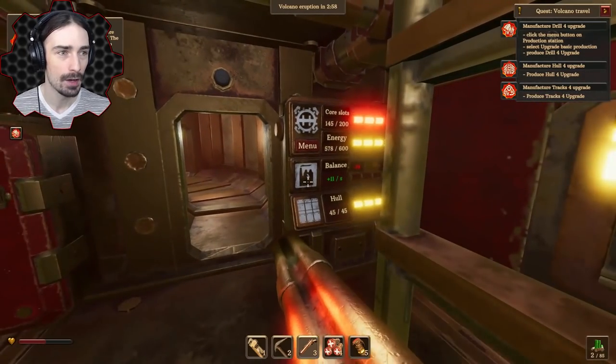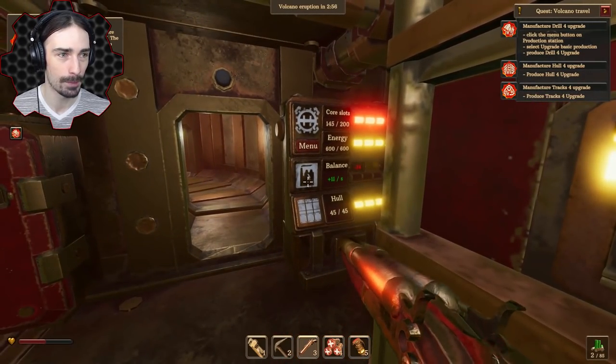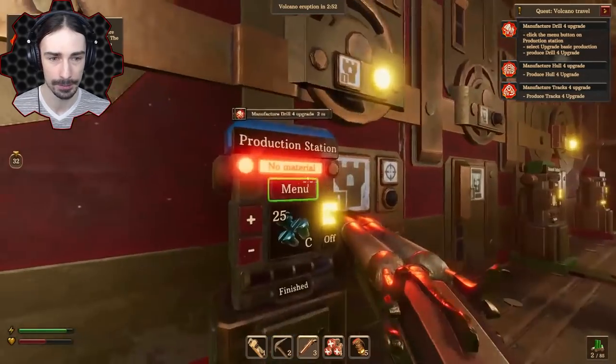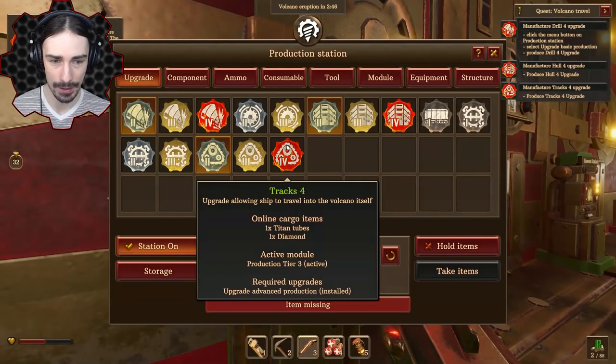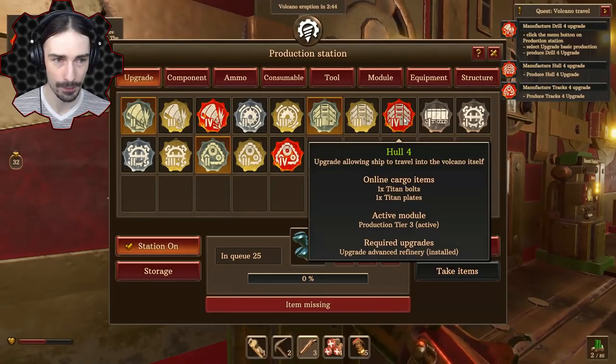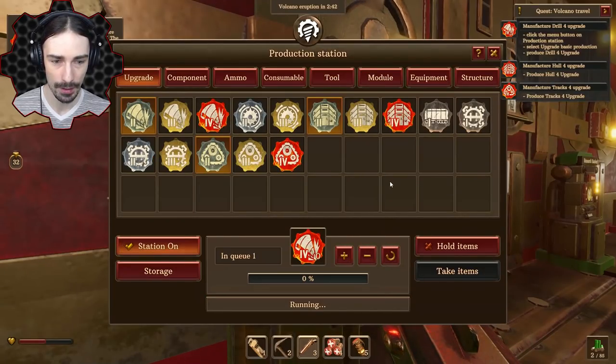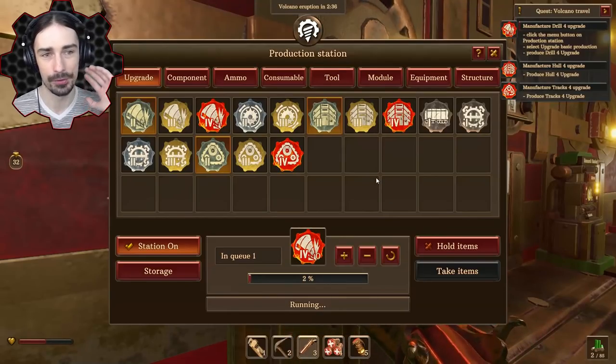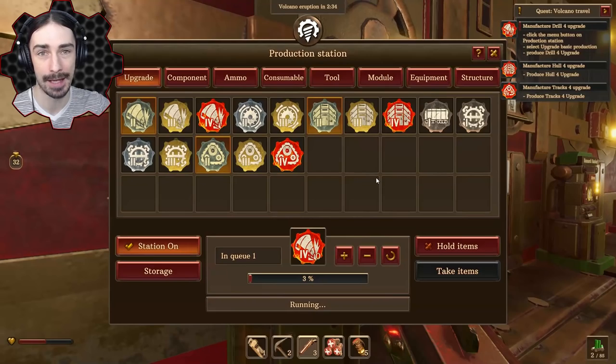Accept quest. Okay, manufacture drill 4, manufacture hull 4. How do we manufacture this stuff? What are we going to need? All right, Titan plates, Titan diamond, Titan tubes, Titan diamond. I think we have all of this stuff. Let's start with the drill. And that is going to take a while. So I think we're gonna have to time lapse this. We'll see you when we get all of our parts activated.